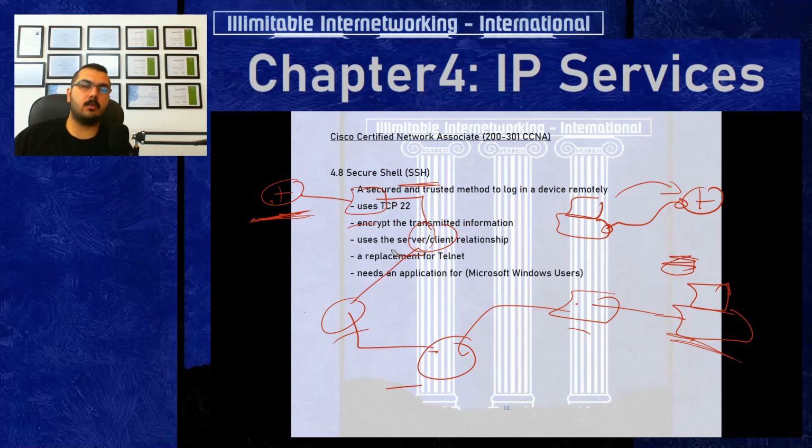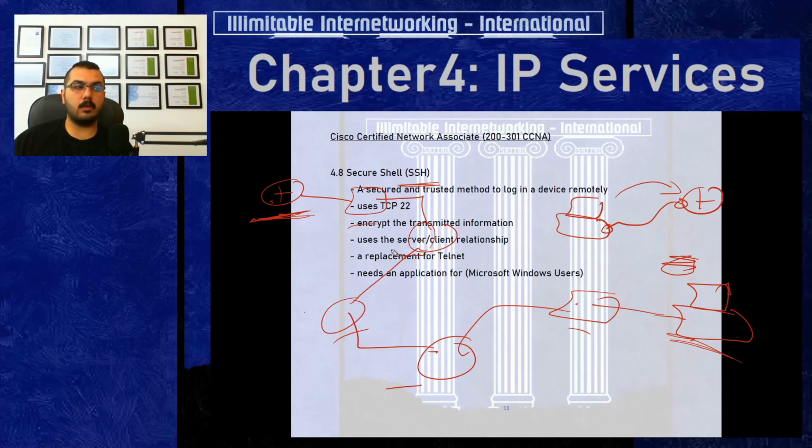But what needs to happen is that I need an IP address for my device and I need IP reachability, a ping, between me and the other device that I want to access. And this other device also needs its IP address that I'm pinging already. Okay, so IP for me, IP for you. Pinging must happen between us, then I can access you as a device using SSH.